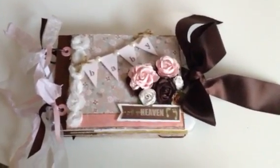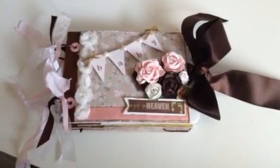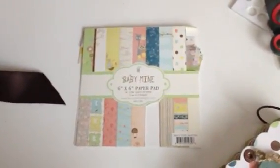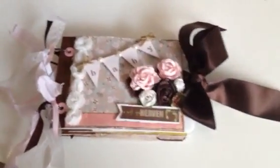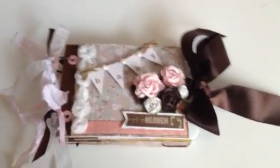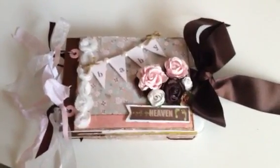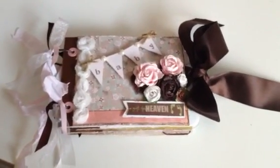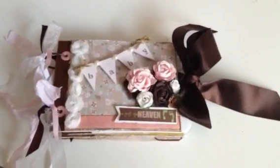Anyway, this is a baby mini album I made — not exactly sure who it's going to yet. I was at my local craft bookstore and I saw this paper. Let me pan over real slowly — it's the Fancy Pants Baby Mine paper and I fell in love with it. I was like, I have to have this. With doing so much stuff for my granddaughter I have a lot of different baby papers, but this one is just so gorgeous. Maybe I'll end up putting pictures of her in it — by the time she's an adult she's going to have a whole library.